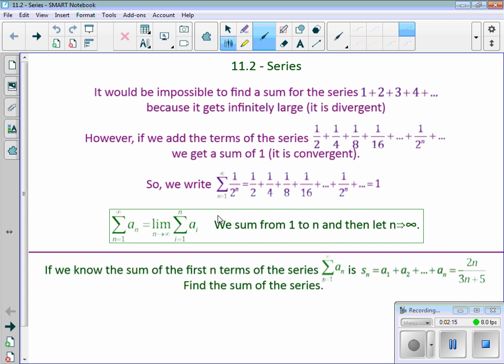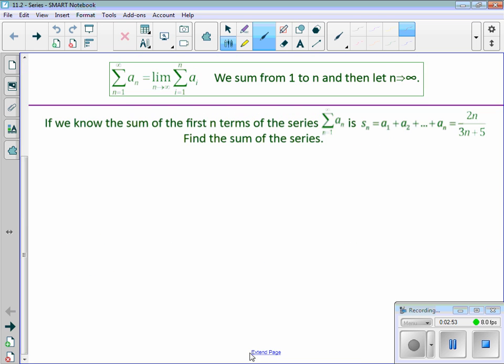This here is one of those things that you might want to highlight. I'll put all the really important stuff on a cheat sheet for you. If we're going from 1 to infinity, it's kind of like our improper integrals, where we replace our infinity with a letter, and then we take the limit as n approaches infinity. They replace the n's in here with i's, so they're just replacing letters. But you're replacing your infinity with the letter, and then you're letting n go to infinity. So it's just the notation for it.